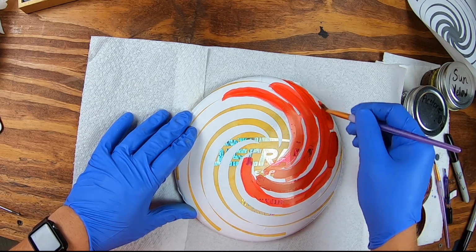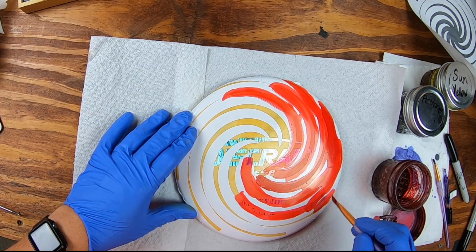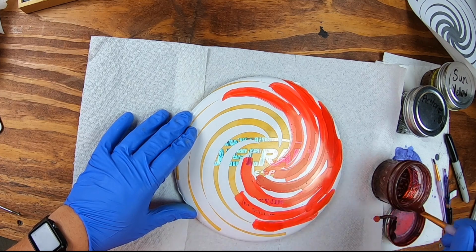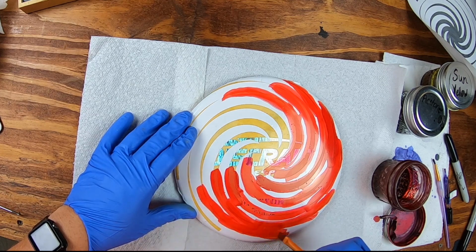He wasn't too worried about the stamp that Discraft put on there. Even though I think it looks pretty cool. This is a pretty good looking stamp. Good job, Discraft. Kind of remember where you started so you can go back to that same spot.